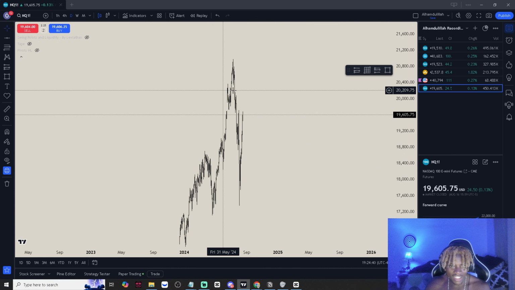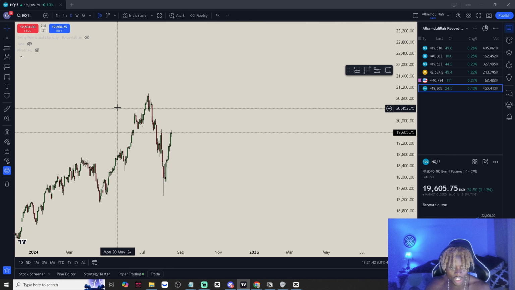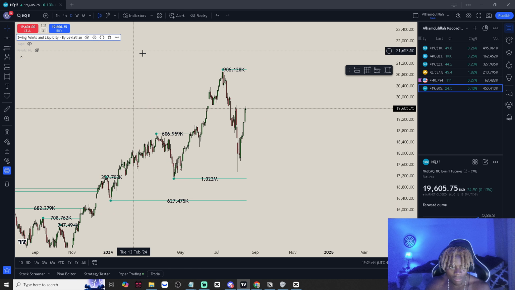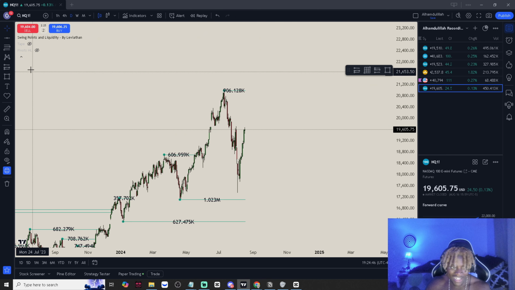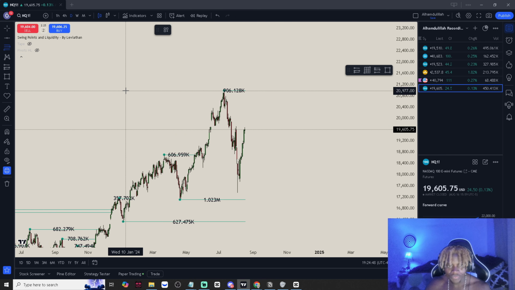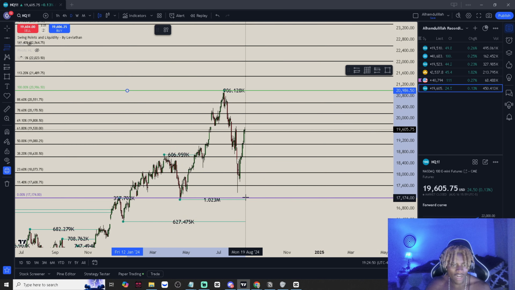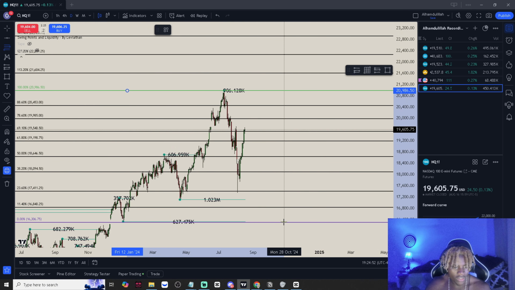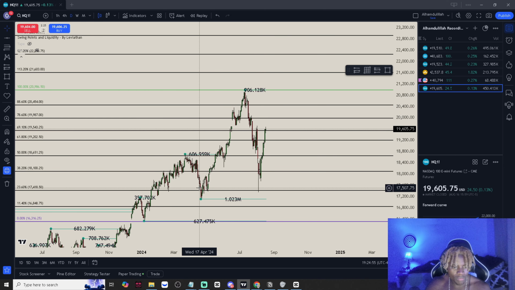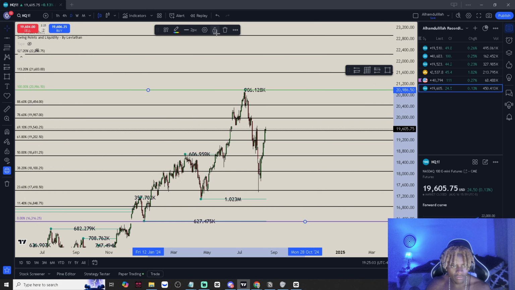So let me go to my daily time frame here. Let me drag my Fibonacci from the top of the all-time highs into the most recent bottom with high volume that I can identify, like we always do. So I'm going to grab my fib and drag it from the top of all-time highs to the most congruent low down here. As you can see, had some price action going on right here from the support down here. Boom, boom, boom, boom, getting some nice reactionary reactions off of this fib. So I'm going to go ahead and lock it up.